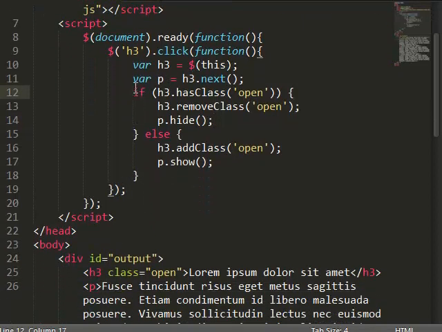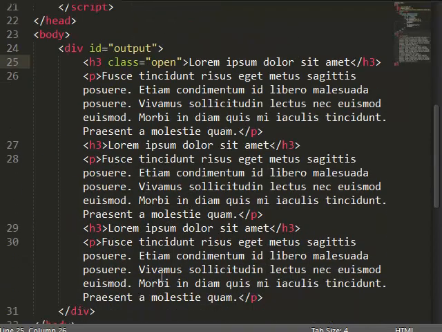Now, here's that if statement that we were looking at in JavaScript. So this is showing you that jQuery is just regular JavaScript with a bunch of new methods and ways to write it. But this is not jQuery here. This is just regular JavaScript syntax. So we have an if statement, and so this code in here, in these curly braces, will only run if this is true. What is this? Well, this is a jQuery method we're running on that H3 that we grabbed here. So this means whatever H3 got clicked, does that have the class of open? So you can see this first one does, but these later ones don't.